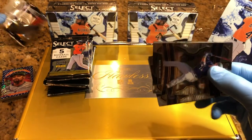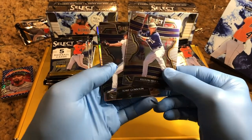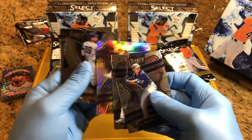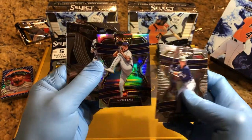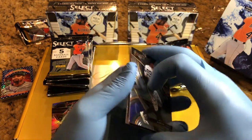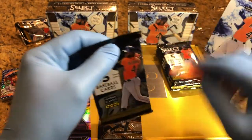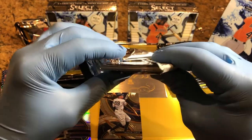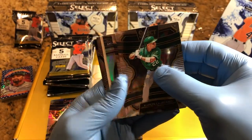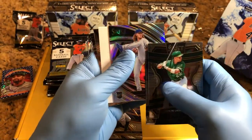All right, let's see what we got. First pack. Prism here, prism card. Nice judge card. These are really clean cards. And if you want to get these sent in to get graded, you're more than likely to get a good grade on it just because it's pretty thick and hard. And looks like we got a thick card here. Looks like we got something good. Or, maybe not. Dustin May.